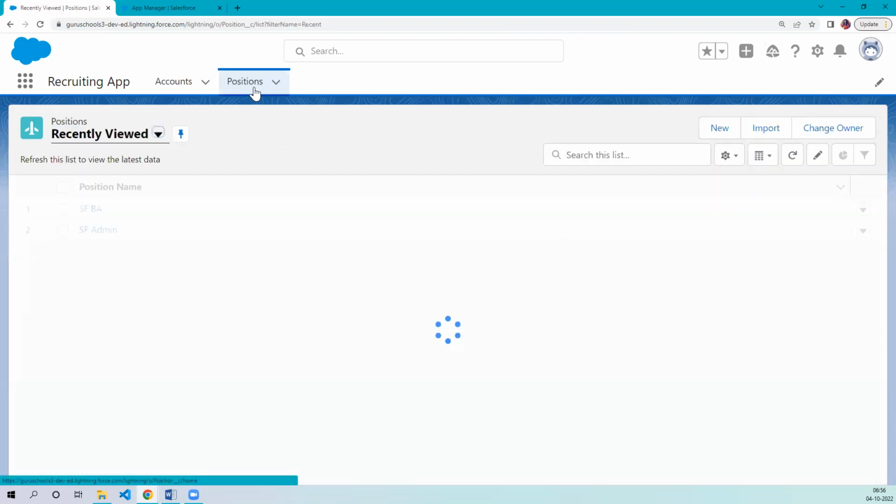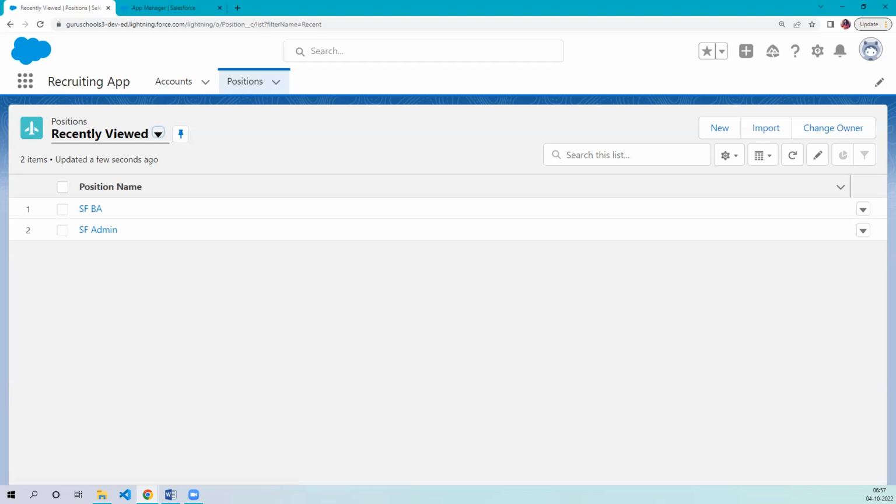The page layout is used by everyone, and whosoever has access to the position object will view each and every record with the same layout.